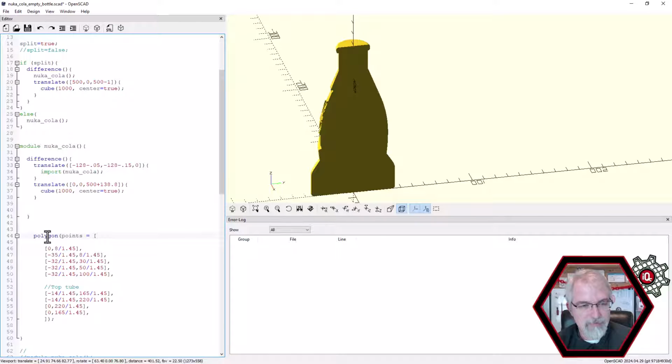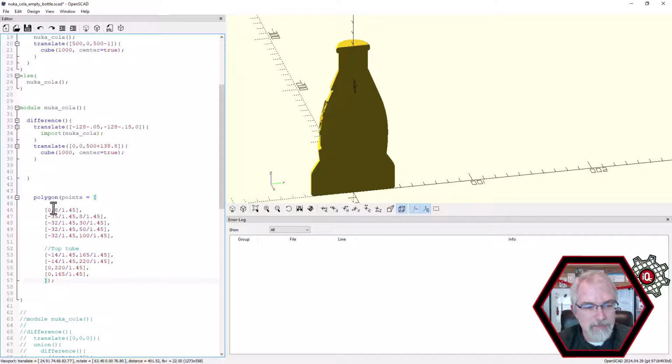you can say, hey, I'm going to make a polygon. It can consist of a bunch of points. And within the brackets, you put individual brackets for individual points. So at the point 0, and then whatever 8 divided by 1.45 was. I did that because I made something 45% bigger, and I was making a big one, and I was just copying the code over.